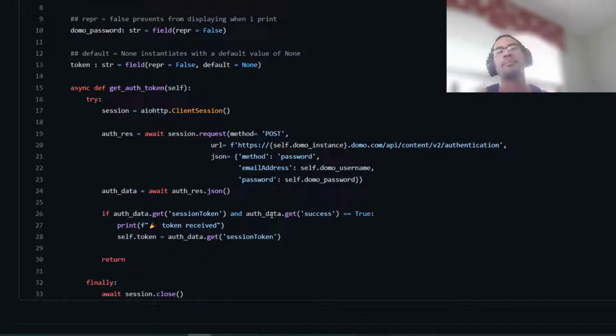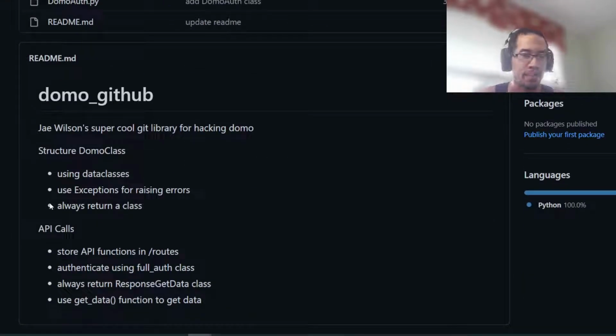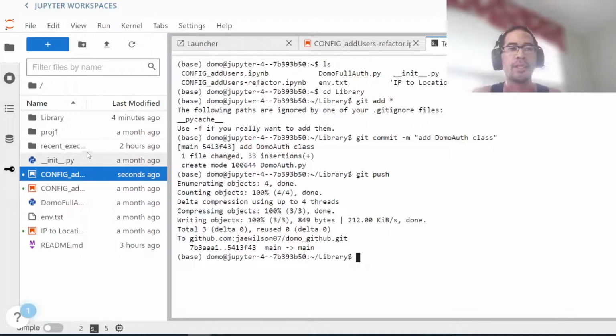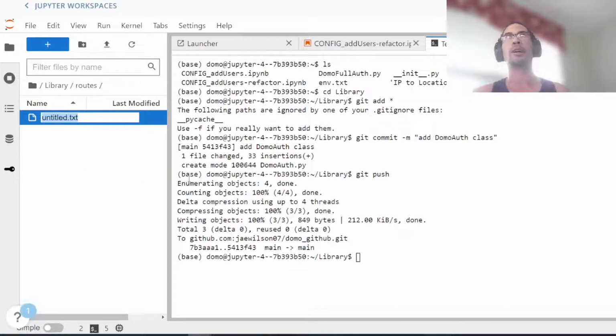But I'm not happy with how I've split up my code because it doesn't follow the guidelines. My guidelines say that any API functions should be put into a /roots folder. So let's go ahead and do that. Here in library, I have a roots folder. It's currently empty, but let me add a new file, and I'm going to call it rootsauth.py.